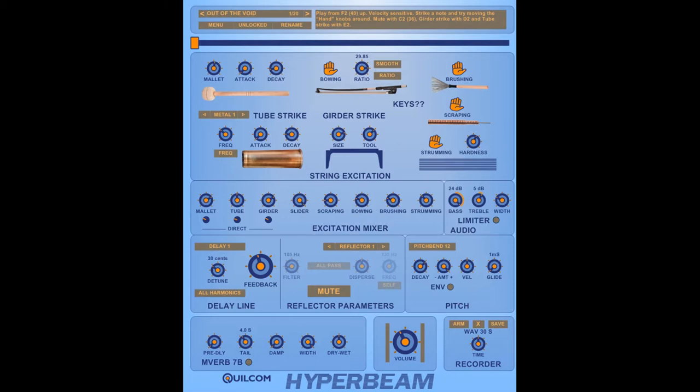And this can also be struck with an instrument, or one of the strings can be bowed, and it's an electric instrument with a guitar-like electromagnetic pickup and contact microphones. Now, you can't buy one of these instruments. If you want one, you have to make your own, and several people have, and there are all sorts of variations on the theme. So I decided not to use the sim prefix, since I'm not simulating a specific one, but rather make my own version, which is the Quilcom HYPERBEAM.